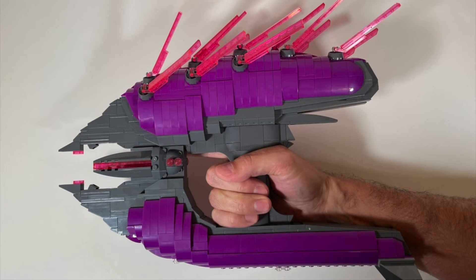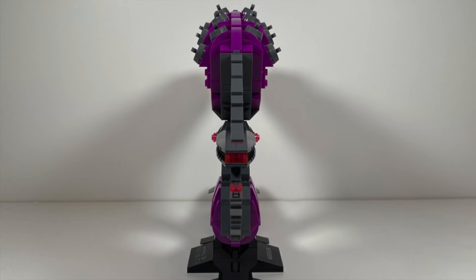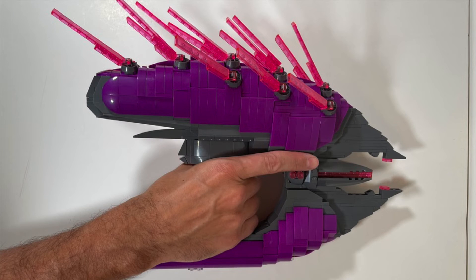The pink color the designer chose is fantastic. Stepping back upon completion, the model is much better in person than I was expecting. My biggest concern from the promotional pictures was that the beak of the weapon was too thin; however, spending time with it in person, the single stud width looks to have helped keep the scale manageable. Perhaps some slope pieces could have been added, but that's by no means a deal breaker. The model will look great on the shelf, and in hand the Covenant Needler actually felt like something that can be used in cosplays.